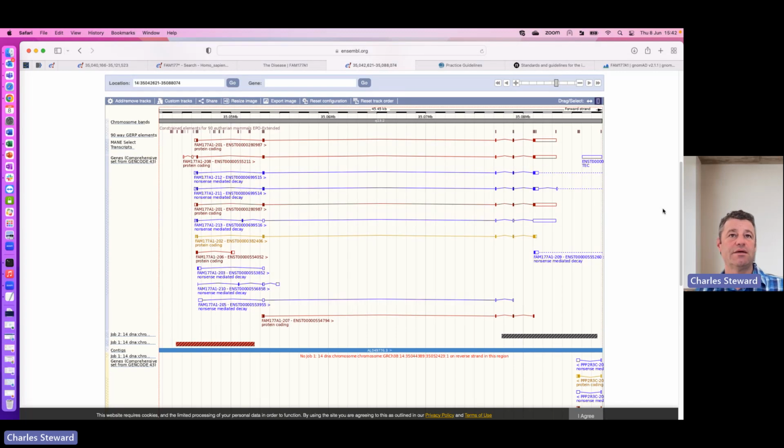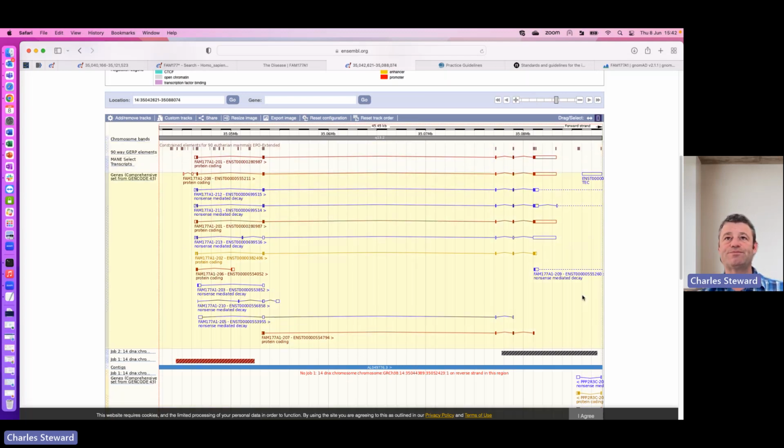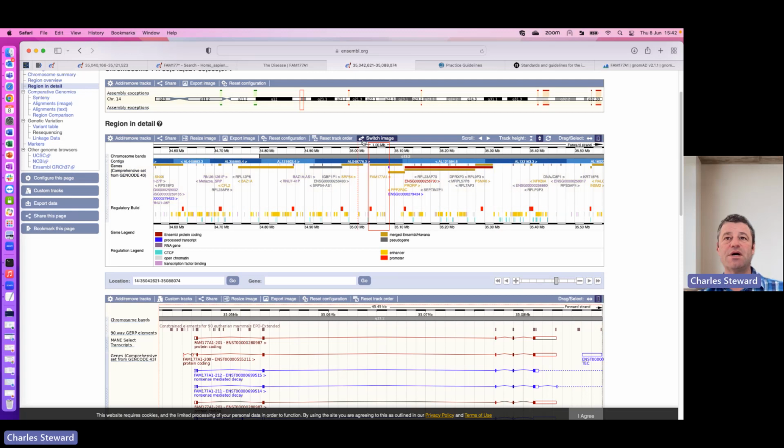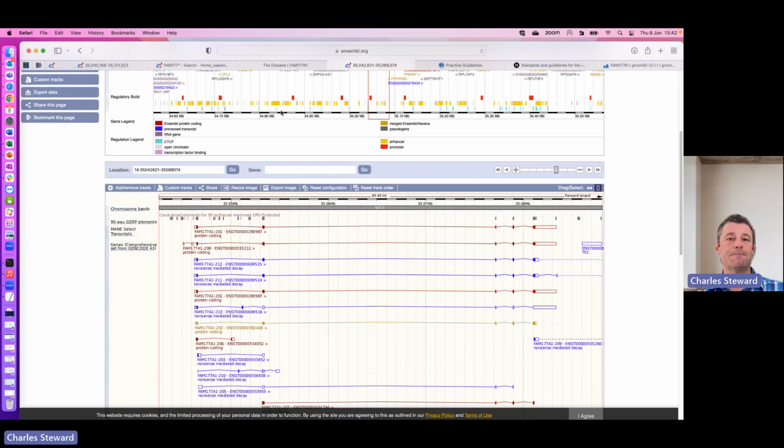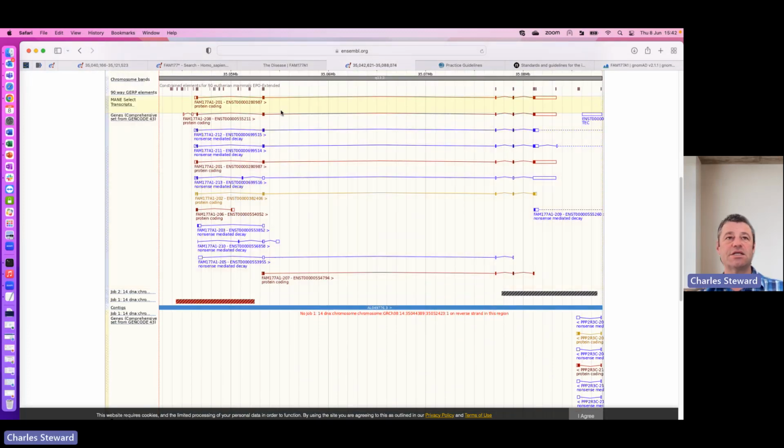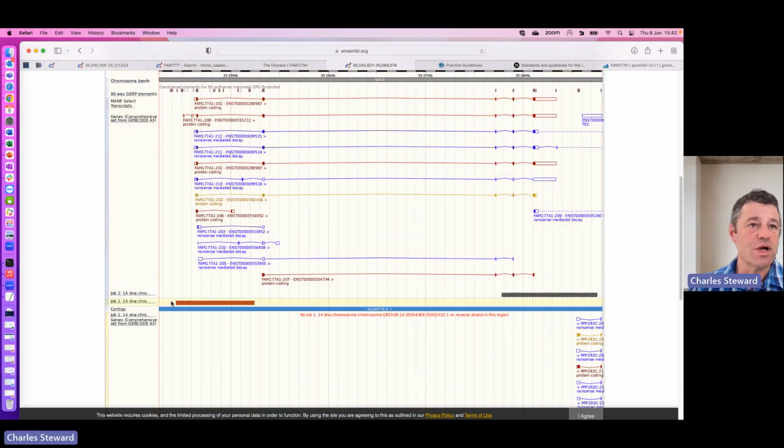And what we can see here is the representation of our gene at this part of the genome here on this chromosome. And we can see that this is one deletion here. And then this is another part of the genome that's been removed here. So there is a significant part of the genome that's been changed in Charlotte and Cooper.